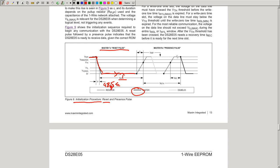But you will have to look in the datasheet what exactly the value is. It's not the same across all one wire devices, although it should be. After that, the master stops driving this line, stops pulling it low, and then the resistor, which we see here, will pull it high again. And this is when the slave, all the slaves, so in this case this is just this one, but all the slaves which are on the bus should pull the line low.